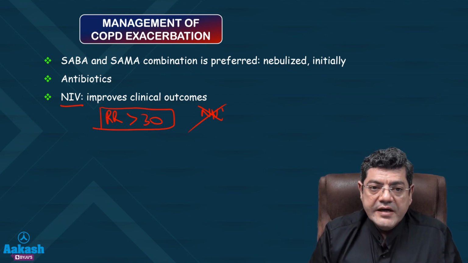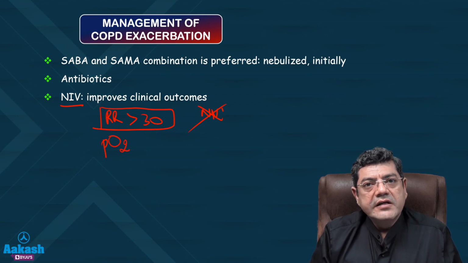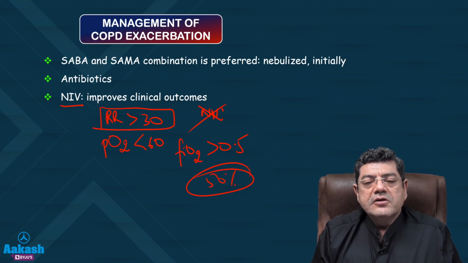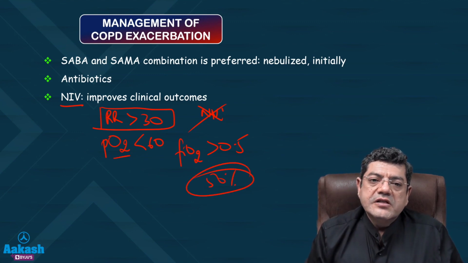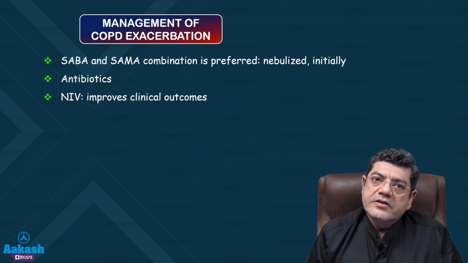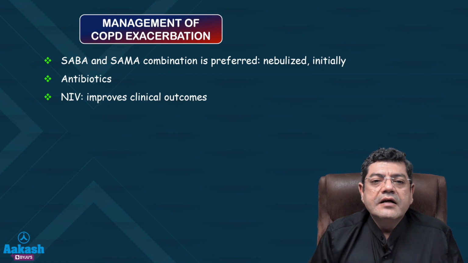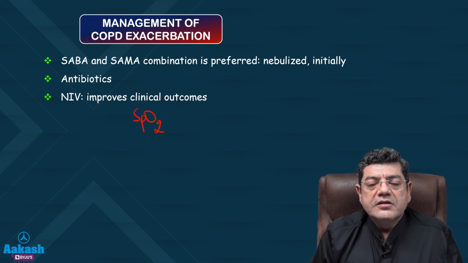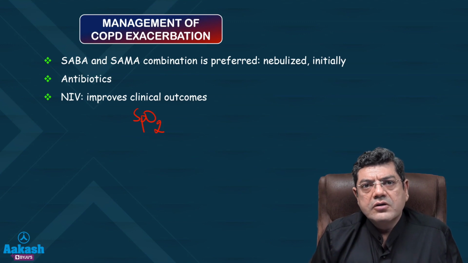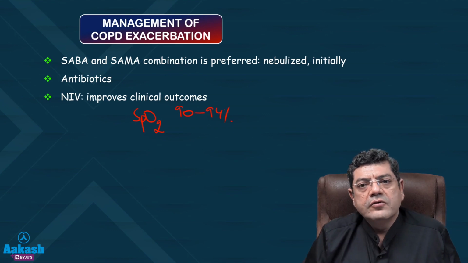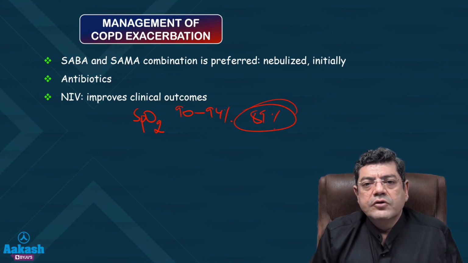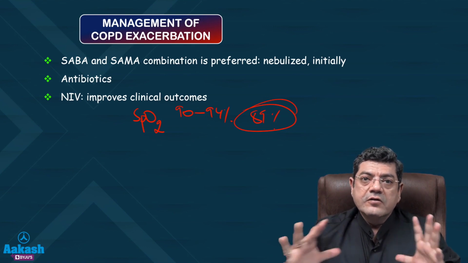I need to support this patient's ventilatory effort so that it does not go into fatigue and does not require intubation, right? Besides this, then there is the obvious indication that if the partial pressure of oxygen remains less than 60 despite an FiO2 of 0.5 or more. So, with 50% oxygen or more, if the PO2 still remains less than 60, that is also an indication for non-invasive ventilation, right? The target saturation, we are not targeting a normal saturation, we are targeting a saturation of between 90 to 94%. Even 89% is acceptable during an exacerbation, provided their work of breathing is not high.